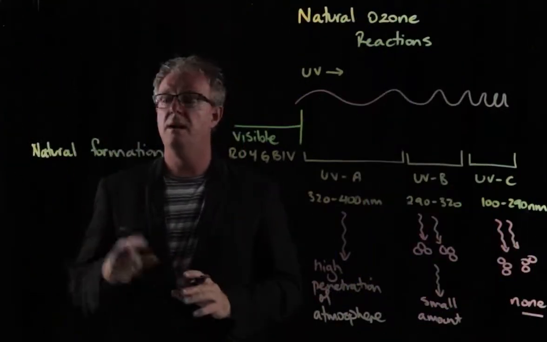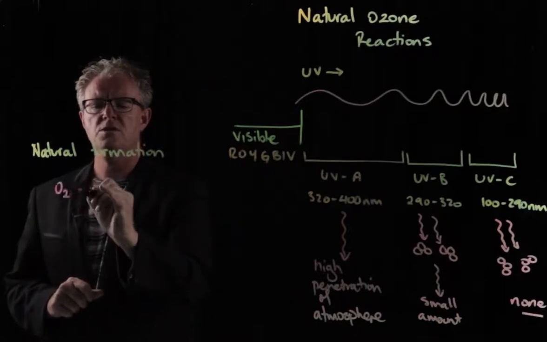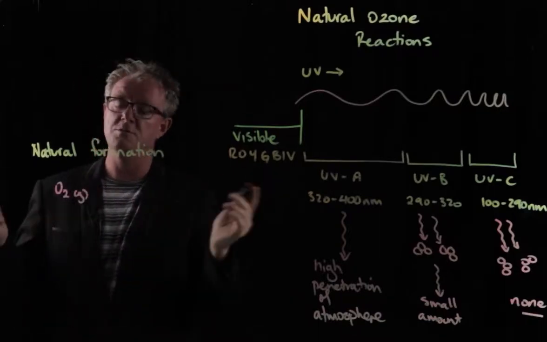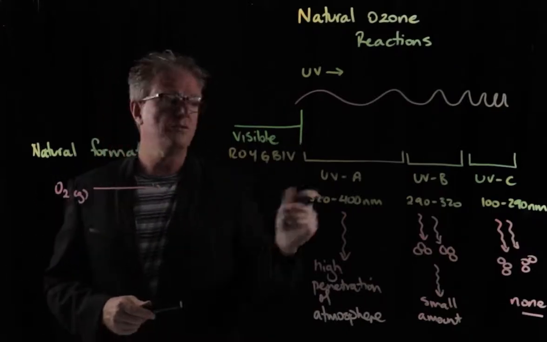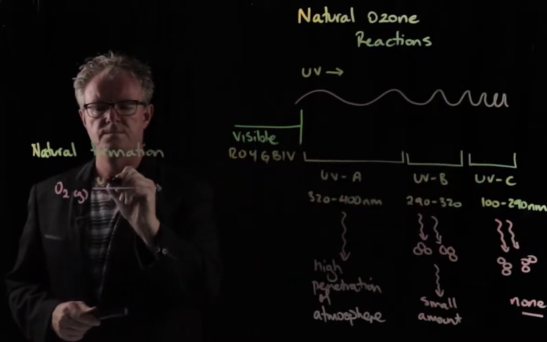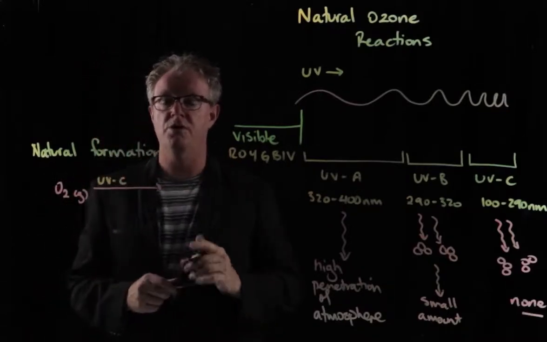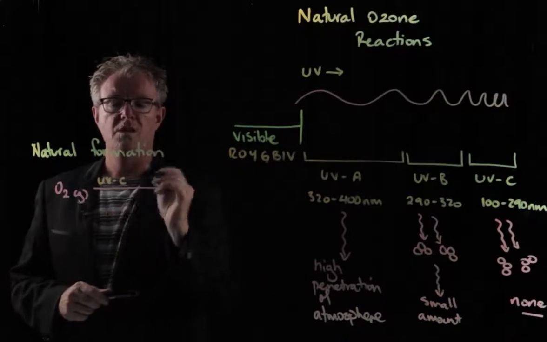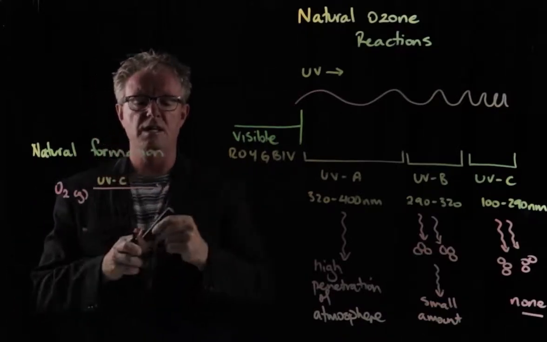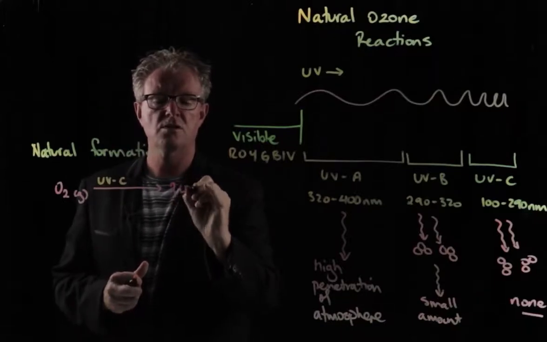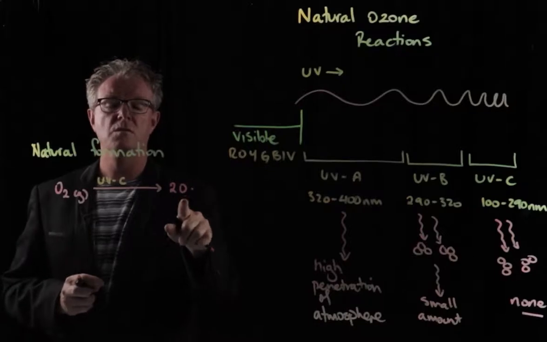What we're going to be looking at now is the natural formation of ozone in the stratosphere. We've got oxygen molecules up there. Then the UVC radiation comes along and breaks that oxygen bond. We've talked about this before, where it's a homolytic fission. In other words, it's broken evenly, and the electrons go to make two radicals. So we have an oxygen radical here, and we have two of them.